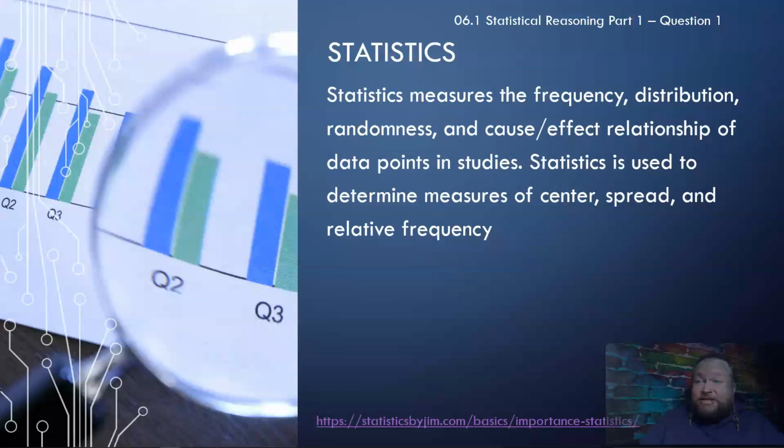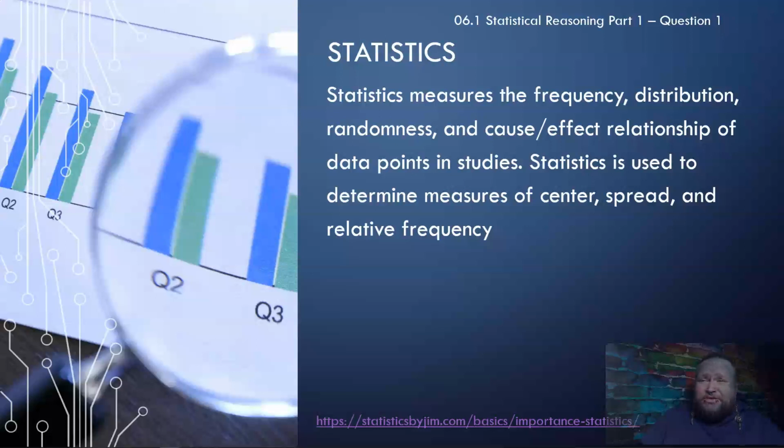And so this still expands upon this. We see the patterns. It's also looking at things like frequencies, how often you see something, and distributions, how it is spread out in the data that we're looking at. Is there randomness? Are there cause and effect relationships between the data points of the study? So between the mapping of changing an independent variable to the measurements that you got in your dependent variable.